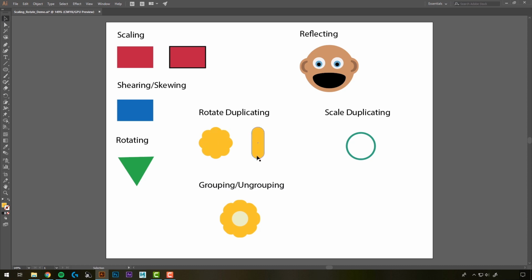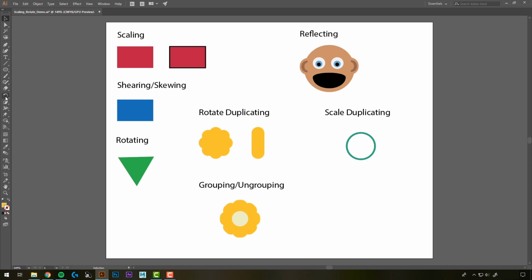You can also move the anchor point to rotate. So this one we were rotating from the middle here. If we want to rotate from the bottom here, you can move the anchor point like we did before. Select your rotate tool. This time though, when you click, you want to make sure you hold Alt or Option on a Mac when you click. That's going to bring up the properties menu. If we just click now, it's going to move the anchor point but not give us any properties.